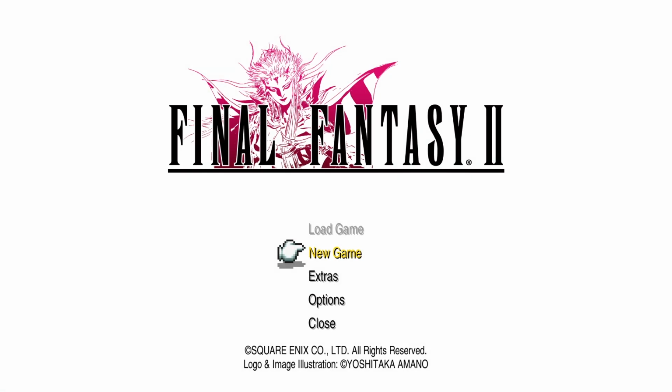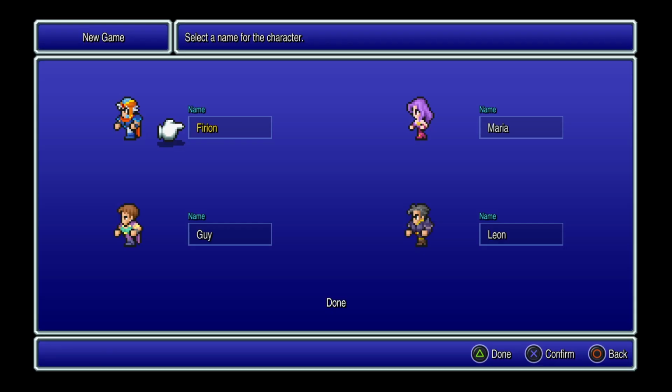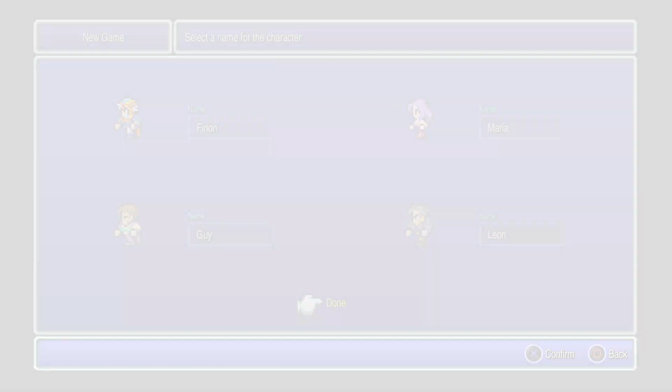Now, the first 2 games are $12. The third one is 18. I believe the final 3 will also be 18 each, or in a bundle. This is on Steam. It's also on mobile. Square was kind enough to give me codes for the first 3, which is awesome.